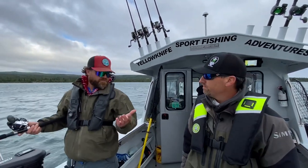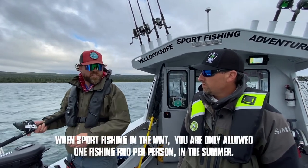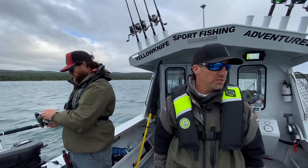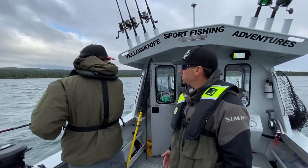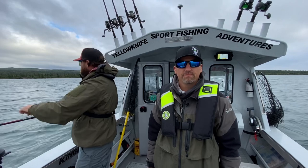I like to do both when we start, one Cisco and one spoon, just exactly the same, see what they want. And yeah, you can't force feed the fish, you gotta give them what they want. So it's good to just try a variety, and we'll see what happens. It's all new area, so we're gonna explore around and see if we can find some fish. Stay tuned.